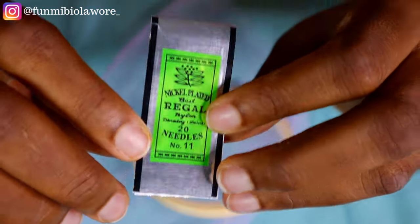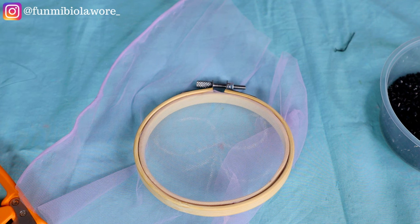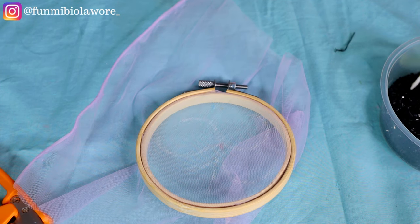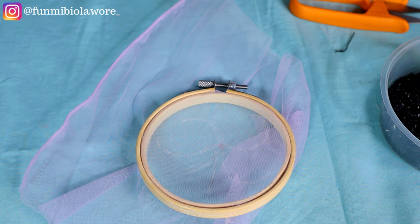I decided to use the size 11 beading needle and invisible thread, because I just wanted to illustrate again properly for us, just so there's no confusion in this entire process. So I'm threading my needle. Threading your beading needle with invisible thread is so easy, because invisible thread is so thin, it passes through any size of needle easily. Even fishing line is relatively easy. Threading your beading needle with polyester thread is an extreme sport. It's so stressful. It's achievable, but it's stressful.